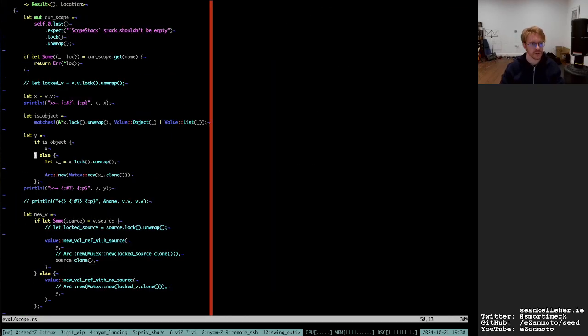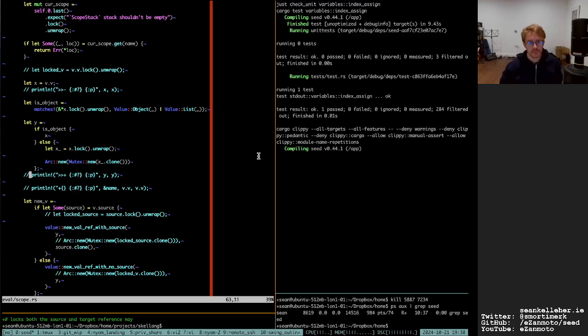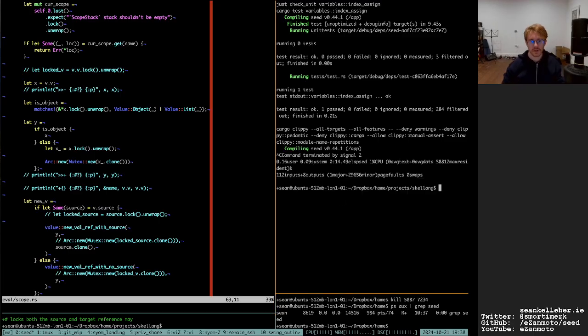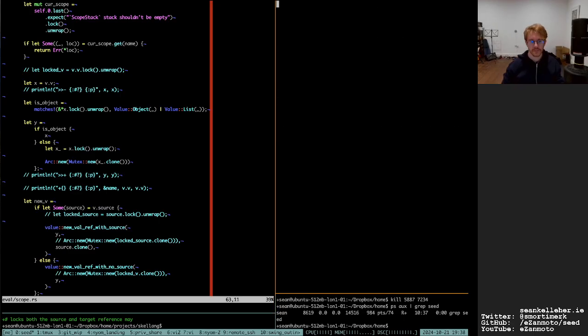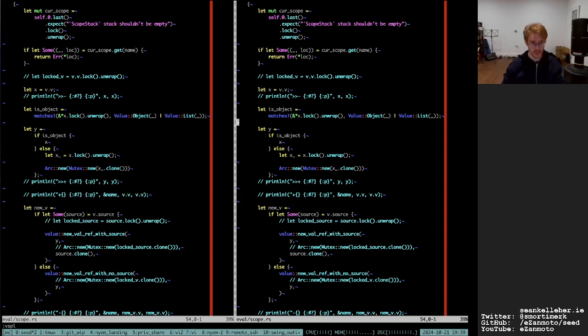So what I'm going to do is comment out the print lines, and that should get all of our tests passing. And now it's time to, well, there are a couple of things to do.